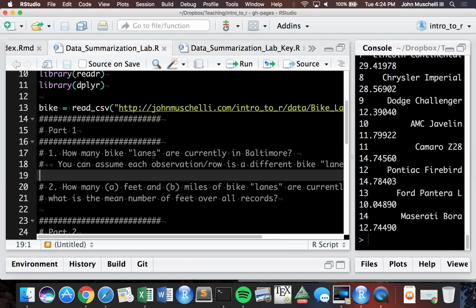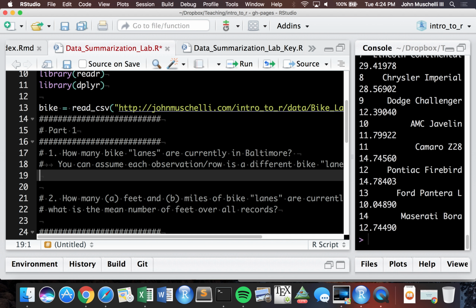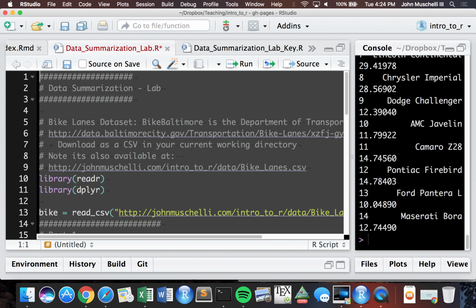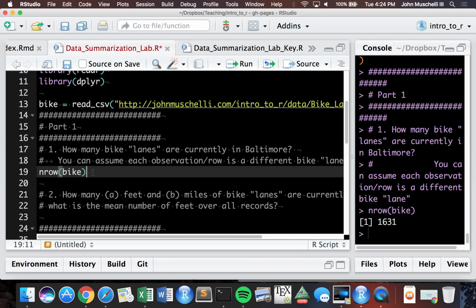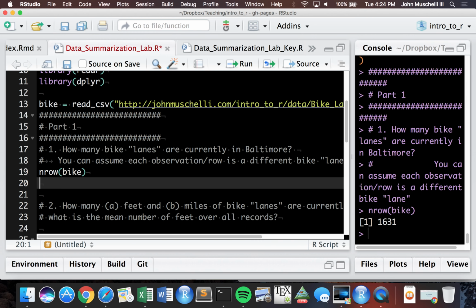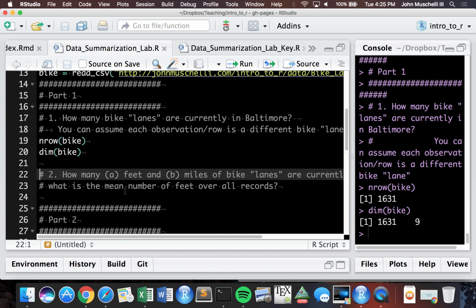So how many bike lanes do you have? 1631. How do we get that in code? Rows? Yep, again, we could try dim. It's totally fine. Good. How many feet?